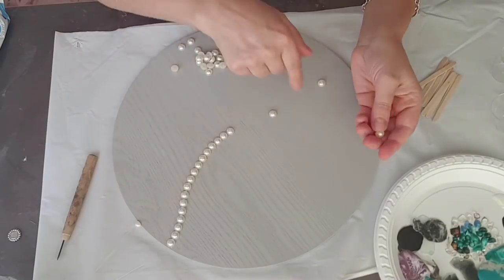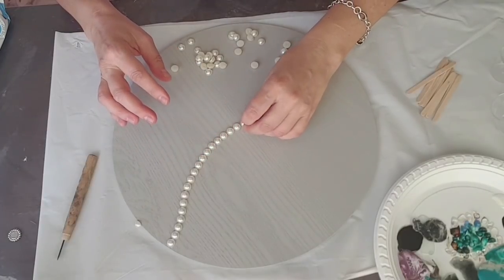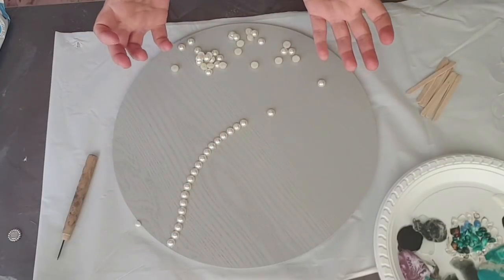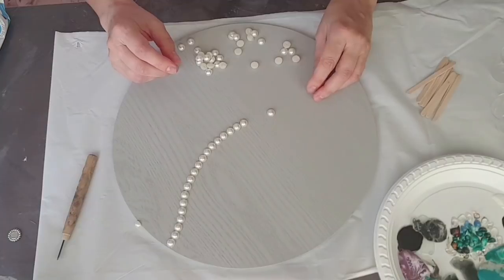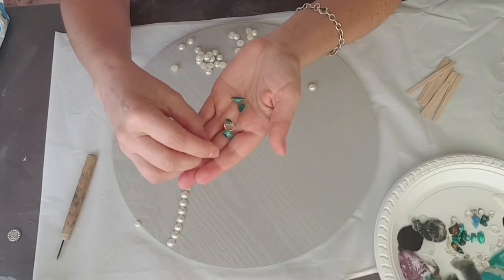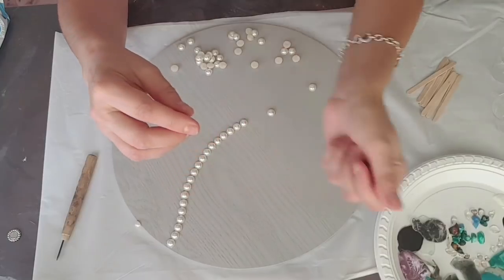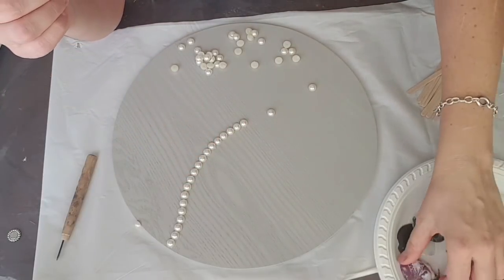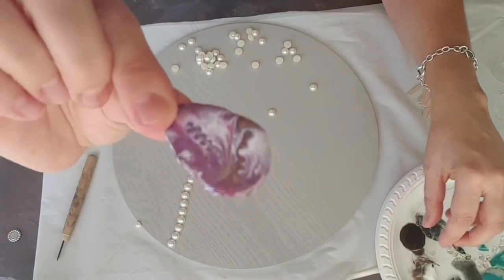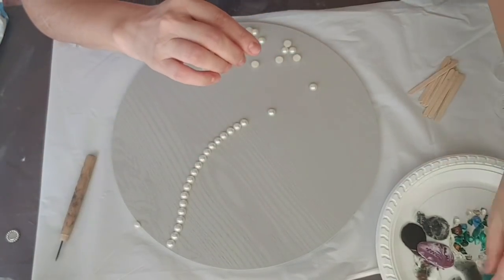You can even do like yin and yang if you want with beads, or you can have them all arranged in the middle like a little cluster and then build like a shell around them — actually that's not a bad idea. And I also have all these little drip drops from canvases and boards, and they look quite cute to arrange and create something really cool, really pretty. Look at that — it's gorgeous.